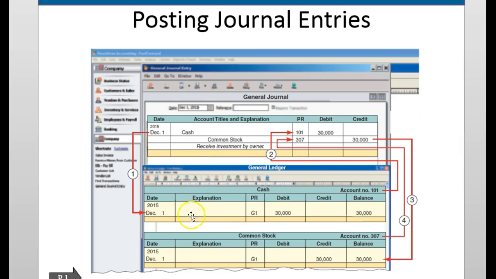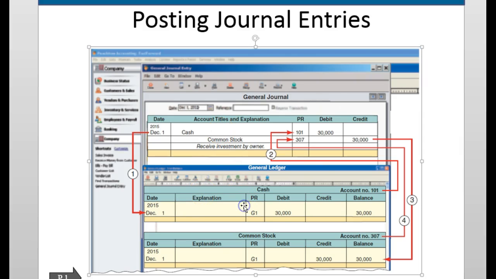And what that looks like, and this is kind of busy, but you can see it. Here are your journal entries down here. They get transferred up and go to cash here, and this comes down to here. This one is from here. So these are actually two different documents. This is the journal, and this is the ledger. So we record it here, and then after about a week, we take it up and actually put it into the accounts.